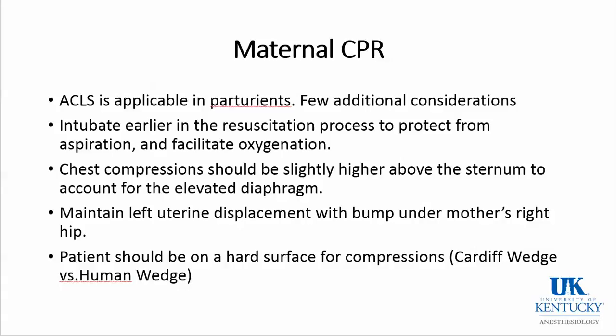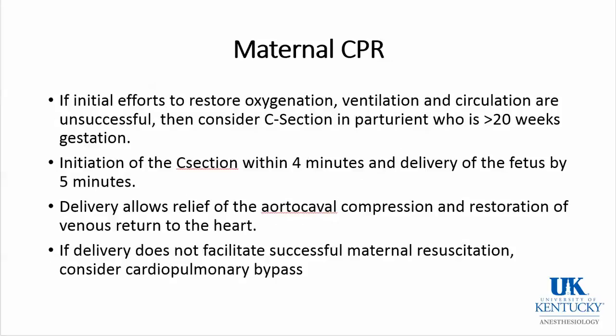Of note, ACLS guidelines also advocate the use of somebody to manually pull the gravid abdomen and uterus off of the inferior vena cava to increase the cardiac preload that's going to be returned to the heart. If initial efforts to restore oxygenation, ventilation, and circulation are unsuccessful, then you absolutely have to consider C-section in a patient who is greater than 20 weeks pregnant. Initiation of C-section within 4 minutes and delivery of the fetus by 5 minutes is the goal.